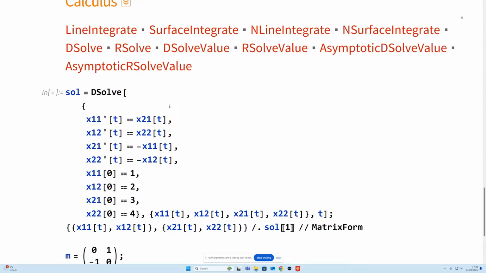This is a 2x2 example. In the old way of specifying this differential equation, we would have to spell out the differential relationships between each of the 4 variables of the 2x2 problem. So we've got x1 derivative is equal to x2 of t, and so on. There's sort of a whole bunch of permutations, a whole bunch of boundary conditions. And the nature of this differential equation is really hard to see.